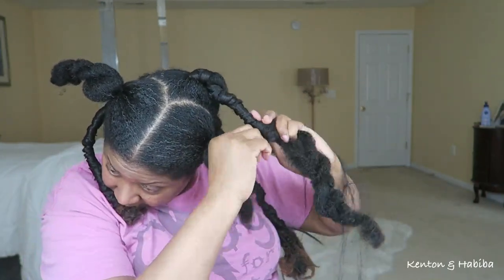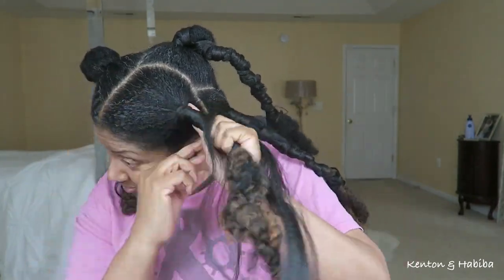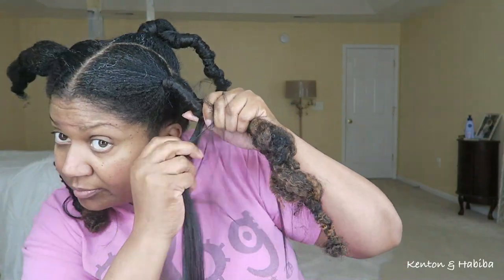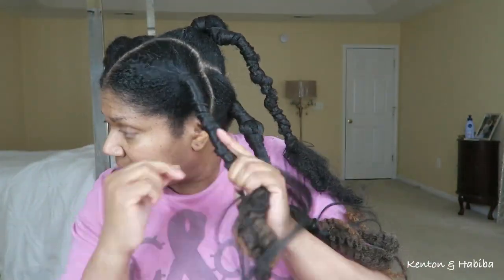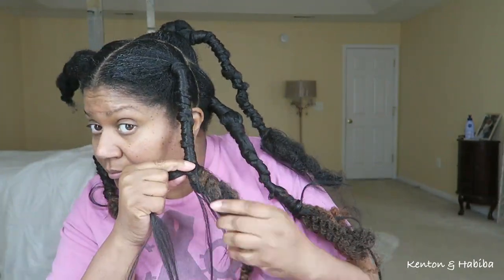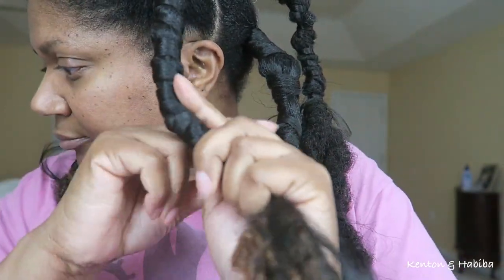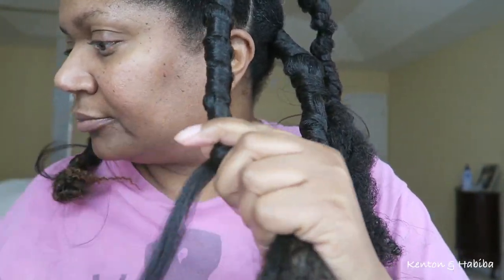You have to keep doing it to figure out what works well for you. After a while, it started to feel not bad. I'd rather do this wrapping thing than the parting. And if you wrap it several more times, you can get the pieces to be thicker and smoother. So you see, I slowed it down here a little bit, real time. And yeah, you just keep doing that.